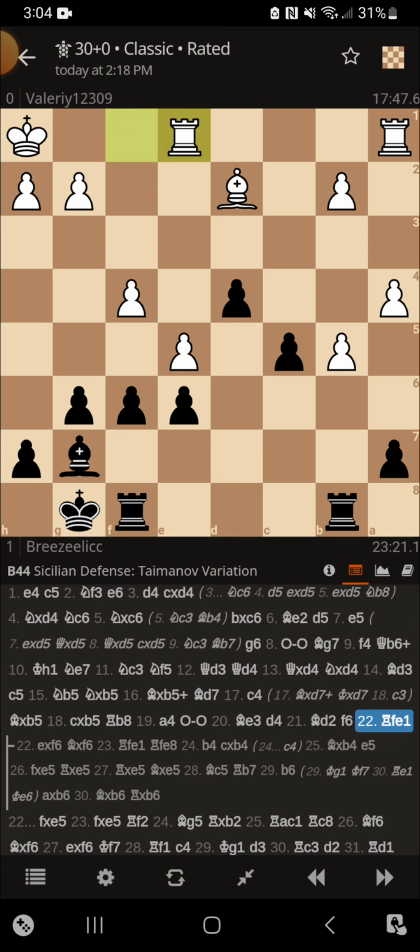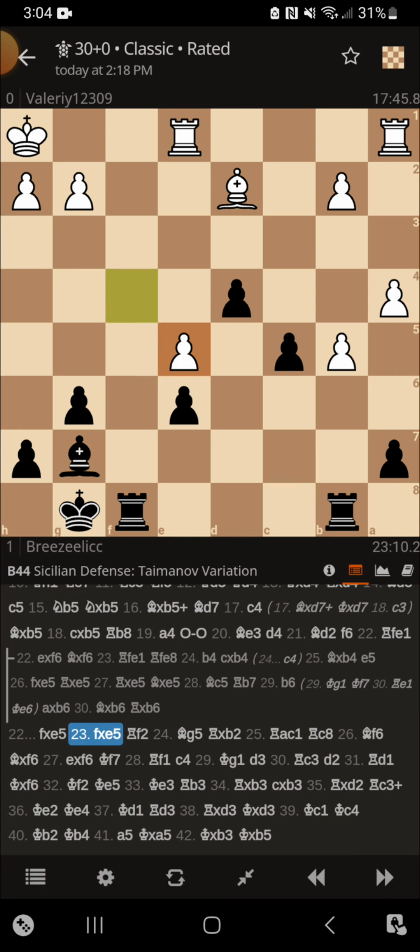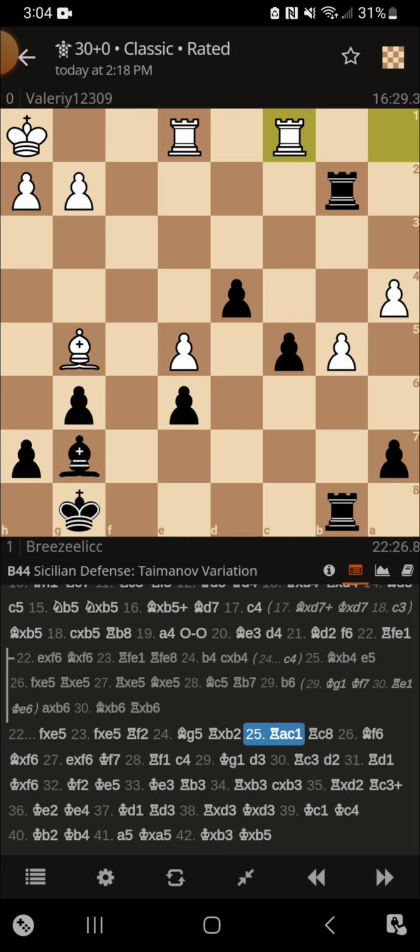Okay, so remember, instead of capturing on f6, which was what white was supposed to do, white played the move rook from f to e1. And now that allows me to capture. Now, guys, this is my open f-file. This is like a dream for black, right, because black just gets to get to the second rank and give white problems. Okay. So bishop to g5, getting out of the way, and now that drops the b2 pawn.